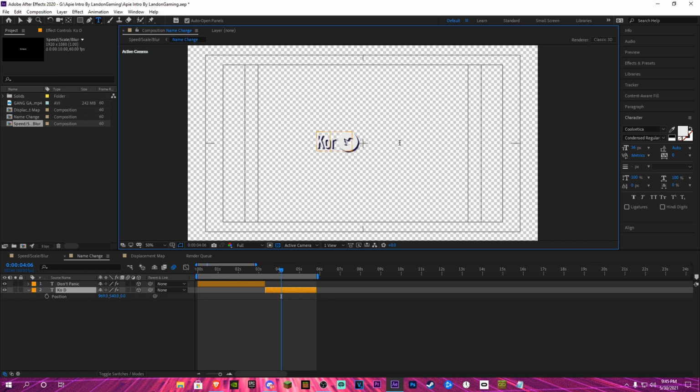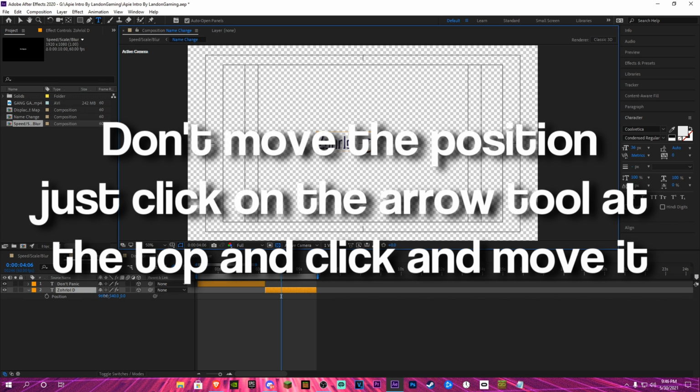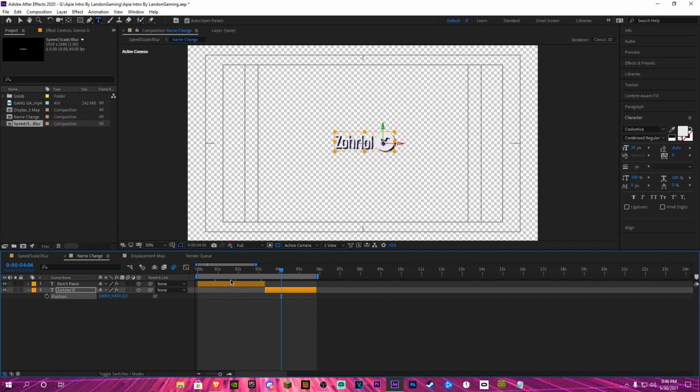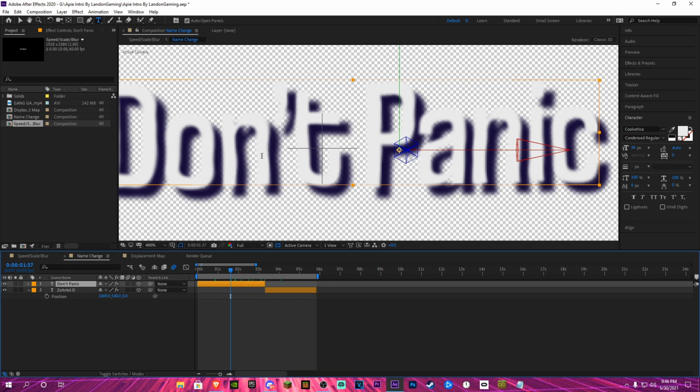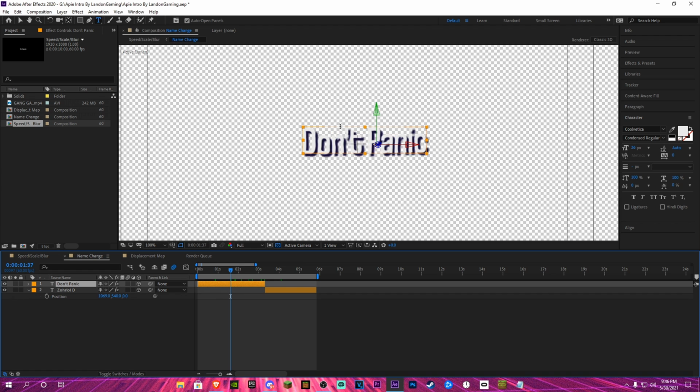Oh yeah, and sometimes it doesn't center really well, so you're gonna have to try to center it by just moving the position. This one's centered good. Yeah, it's pretty good. Alright, and then after you do that, that's literally it. This is a pretty good replica. The shadow is pretty good and all that.